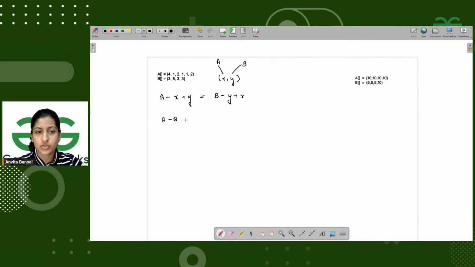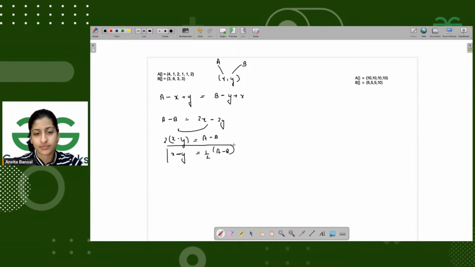sumA minus sumB should be equal to, just transpose this, x becomes 2x, and minus 2y. So if you look at it this way, 2x minus 2y is equal to sumA minus sumB, right? So I want to find a pair such that x minus y should be equal to half of sumA minus sumB.